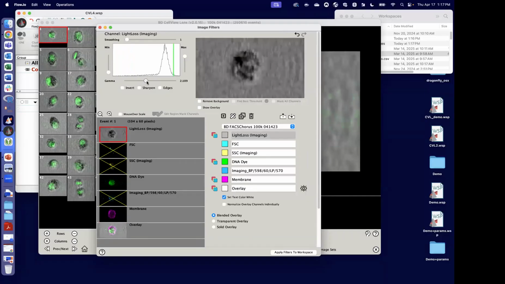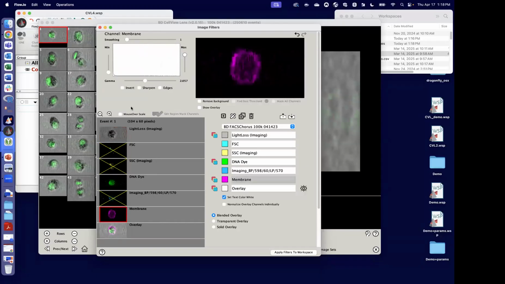The gamma is essentially the saturation amount, and you can adjust that as you will, whether you like it smoothed or not, and what you cap the maximum level out at. You can do that for any parameter by clicking on that parameter. Unfortunately, they're normalized to the light loss signal, which is a lot brighter, so the rest of the signals look really small and are hard to see, but the controls work the same, where you can adjust these to get rid of background signal and make sure you keep it bright.